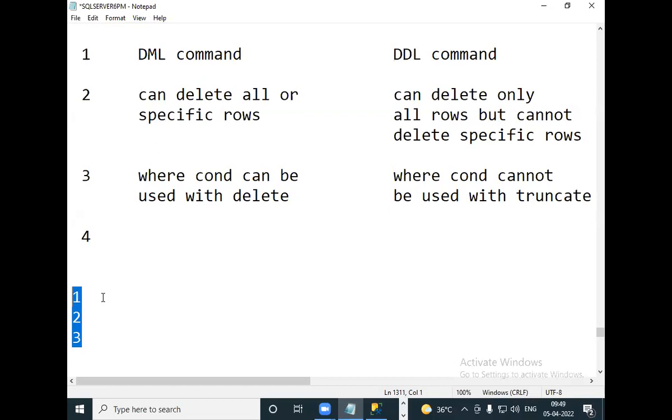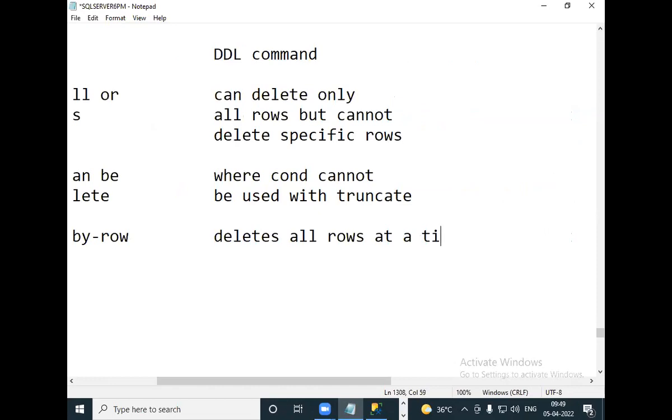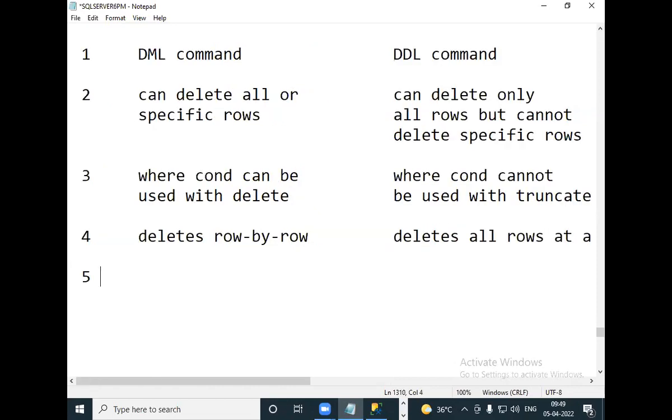It goes to the memory, releases the memory. When memory is released, all the data is deleted at a time. So the delete command deletes row by row, and truncate deletes all rows at a time.